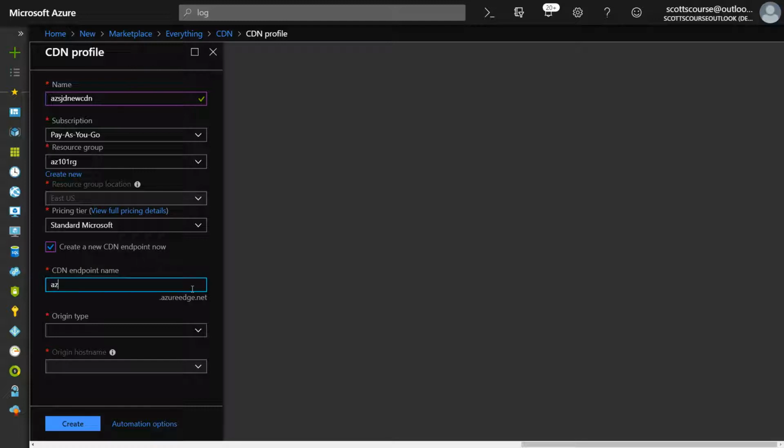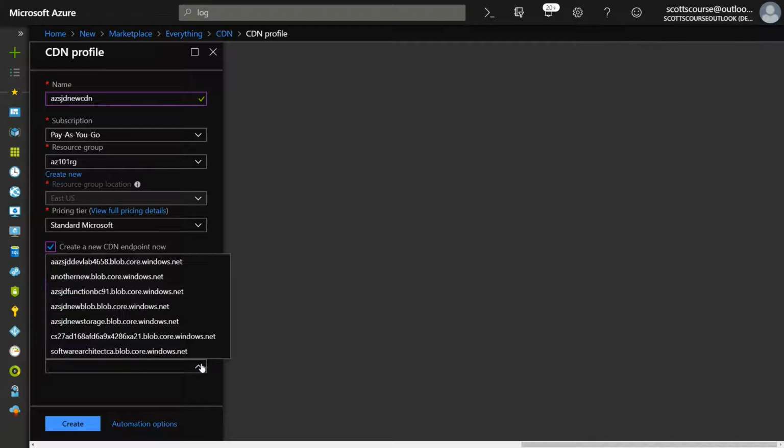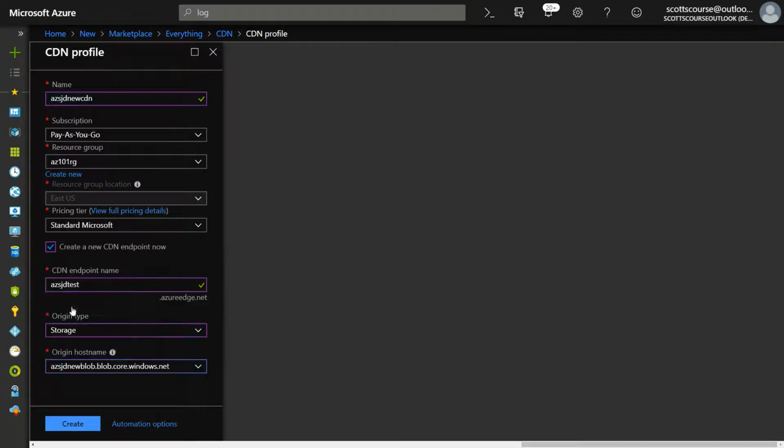So if I say azsjd test.azureedge.net, and then I can link a storage account. Now we can use any URL that we want, Azure Web App, other Azure services, or storage accounts as the options. Now the blob is SGD new blob.